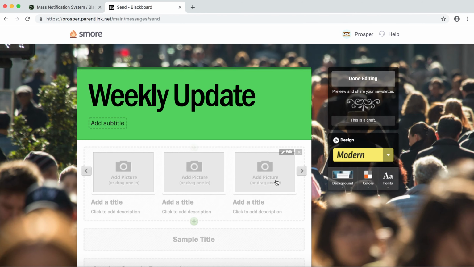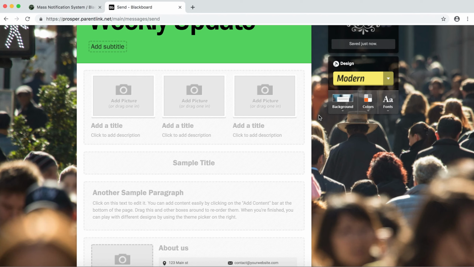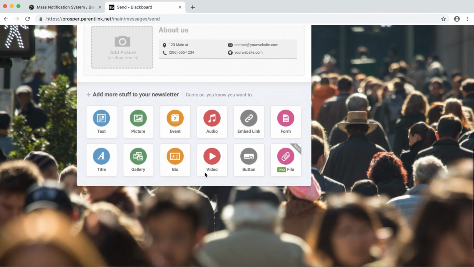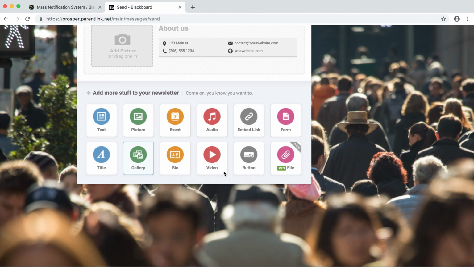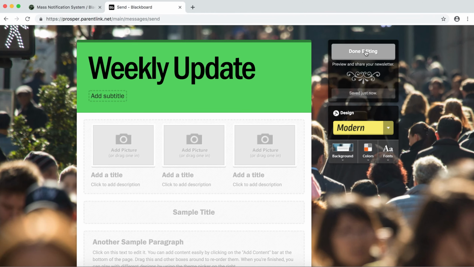I can go add pictures, which maybe after the first day of school, you could go in and add a picture in here. We do need to make sure that we get the no photo list and we look at that before we start sending pictures out of students. But here's a lot of different things that you can do, or you can even add items to the bottom here, a button to go to a link, or a photo gallery, a single picture, more text. There's all sorts of things that you can do. Video.